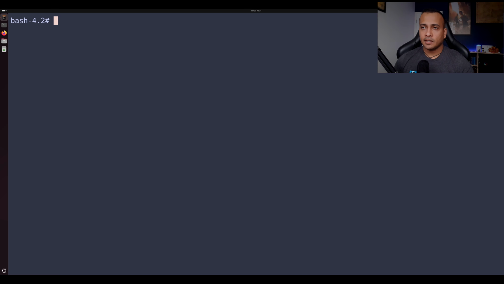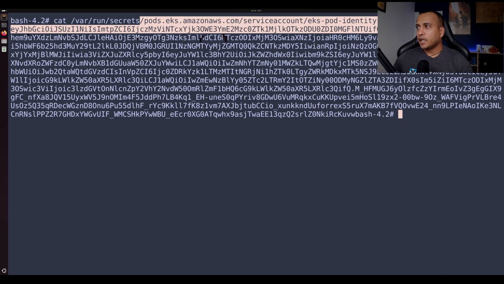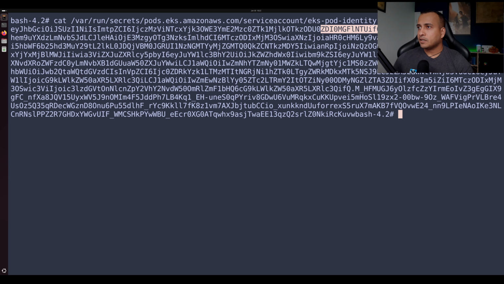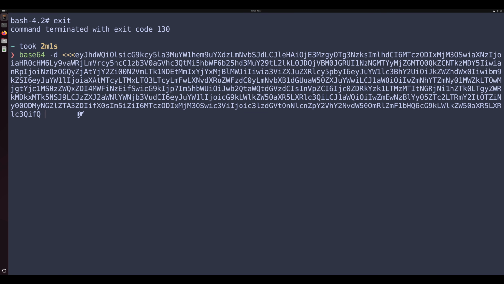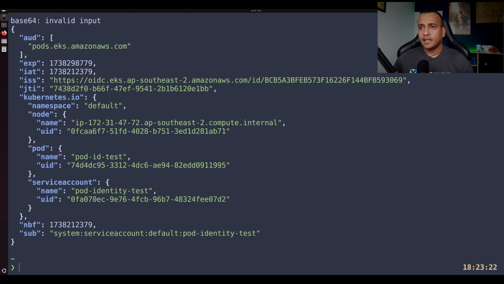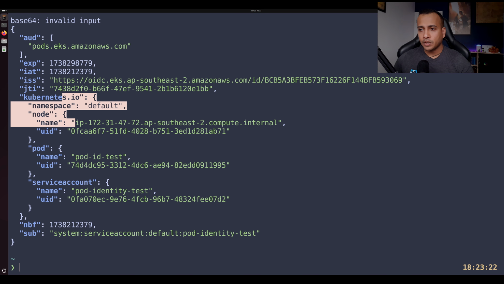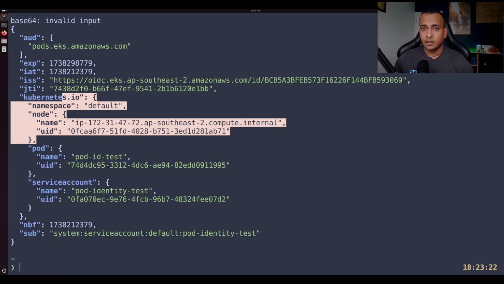So just to cover all the bases, if we go and check the contents in the projected token volume, we can see that it is base64 encoded. You can see that this is a typical JWT which has the header and the payload base64 encoded, with the signature following it. So I'm just going to decode the payload and see what it contains. And we can see in the payload, we have a proper JWT with some claims that can be verified with the signature and the header attached to the complete JSON Web Token.